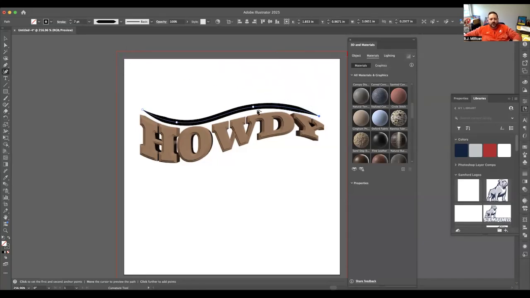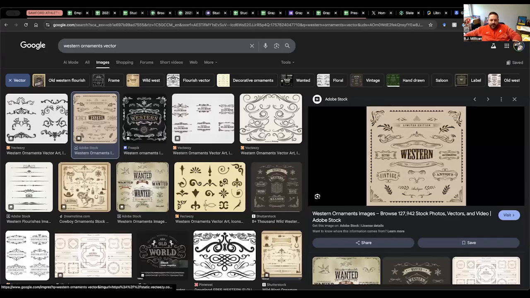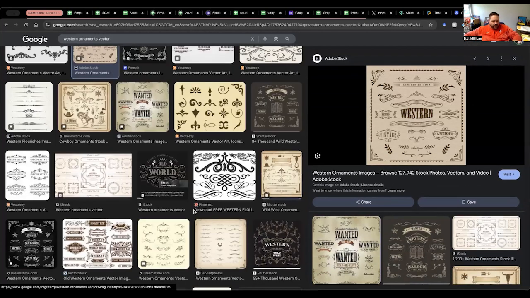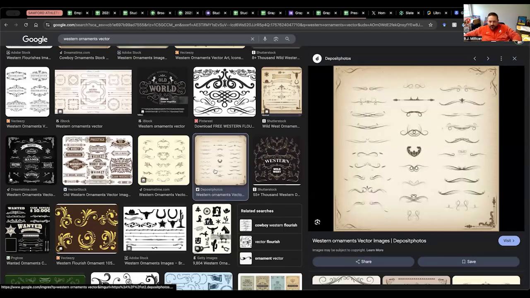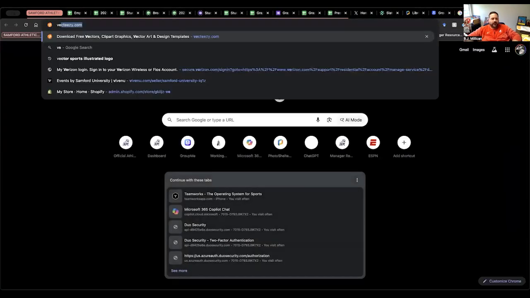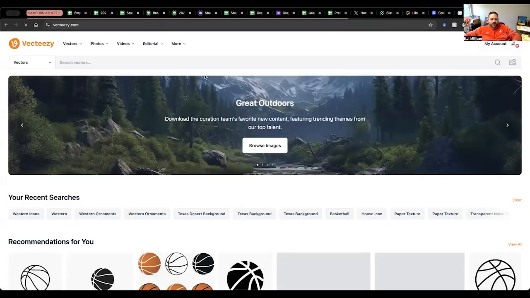Hmm. Okay, so when it's not quite what you're imagining, again, that's when you have to maybe go and look for something and emulate it a little bit. Western ornaments. See, why didn't Vecteezy have anything? Western.